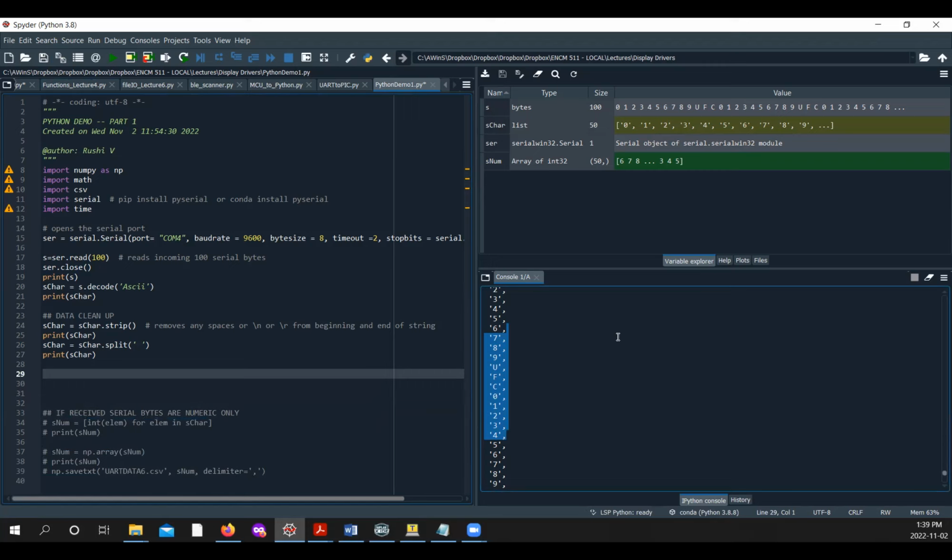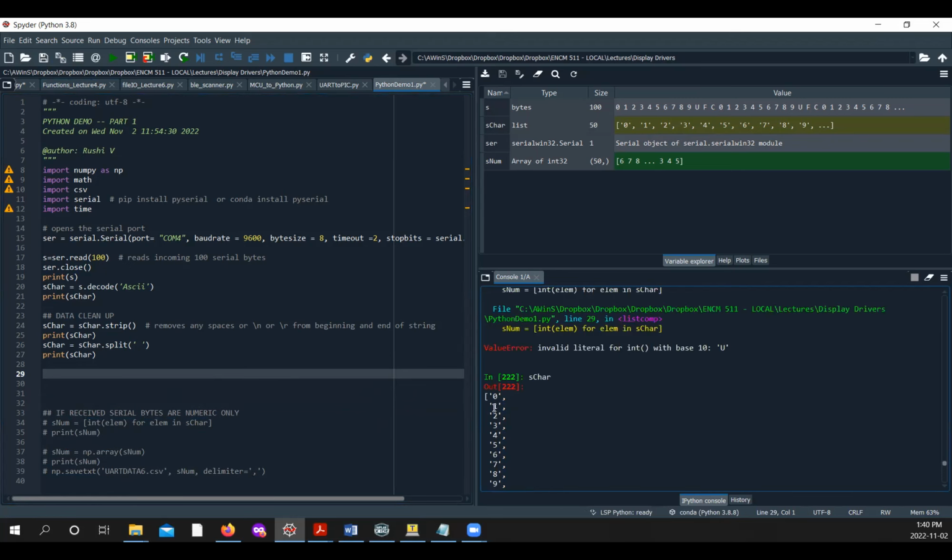So I have this. And what do I do with this scare? It is basically a single list from left to right containing all these characters. If I want to save it as rows in a CSV file, I need to add a \n, a new line, at the end of every character, right?